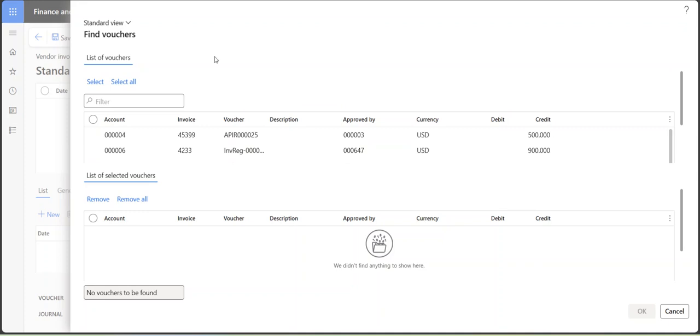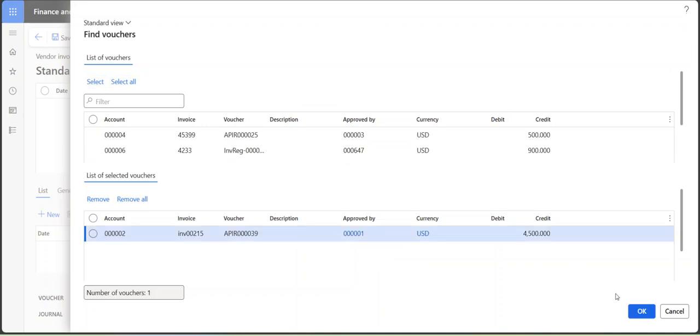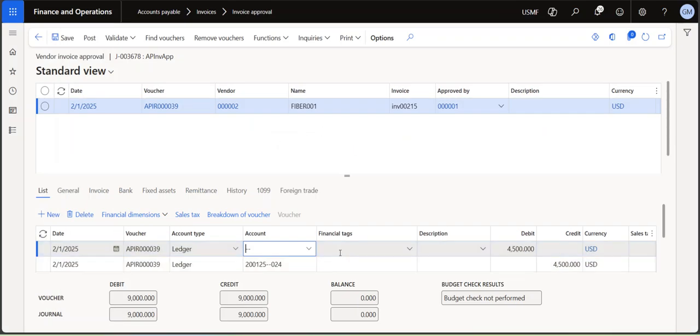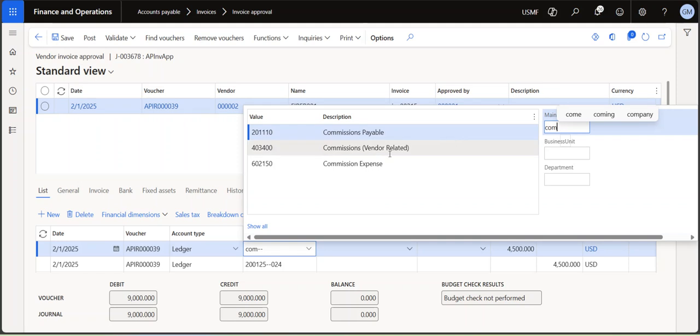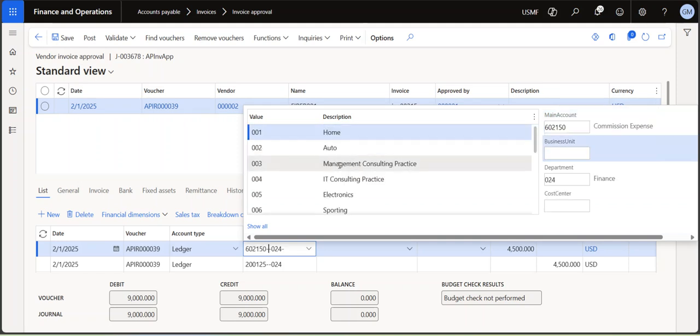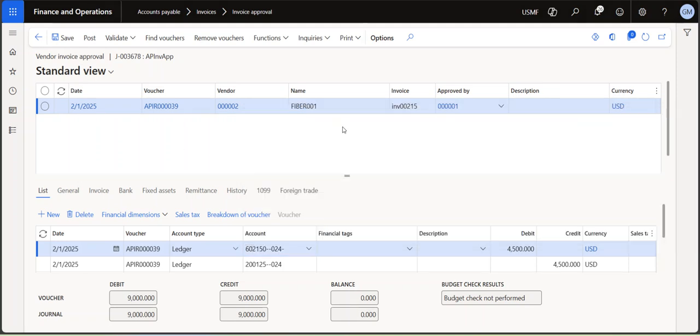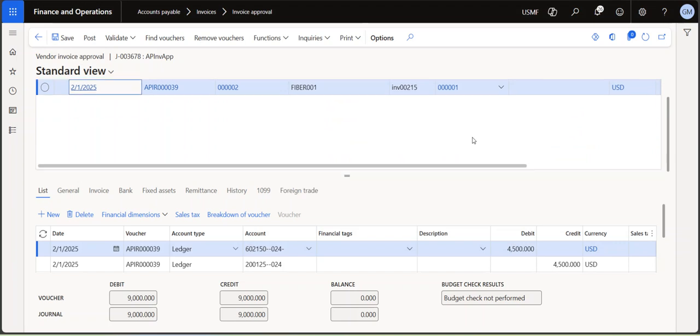I have added that voucher, and here I will select my actual expense account, either a commission expense or any other expense required by your higher authority of approval. He will select that expense account and post that transaction.